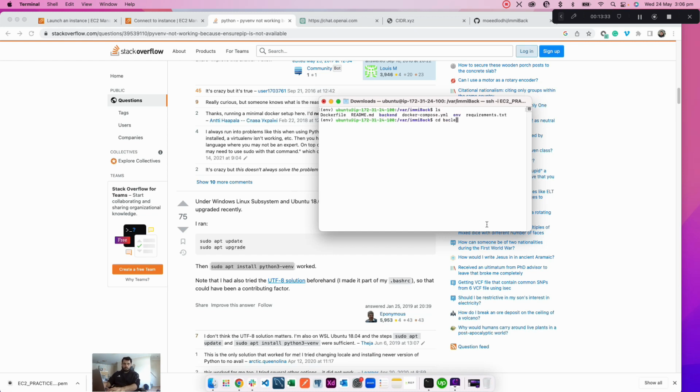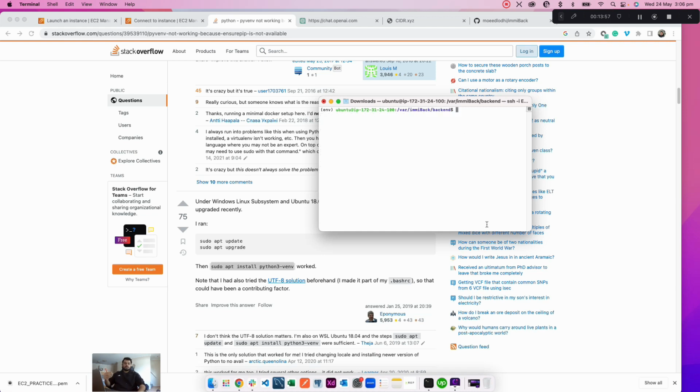Cd backend, and let's just do python3 manage.py runserver. Splendid. We have successfully run our application inside of our virtual machine, inside of our EC2 instance. So far so good with that.